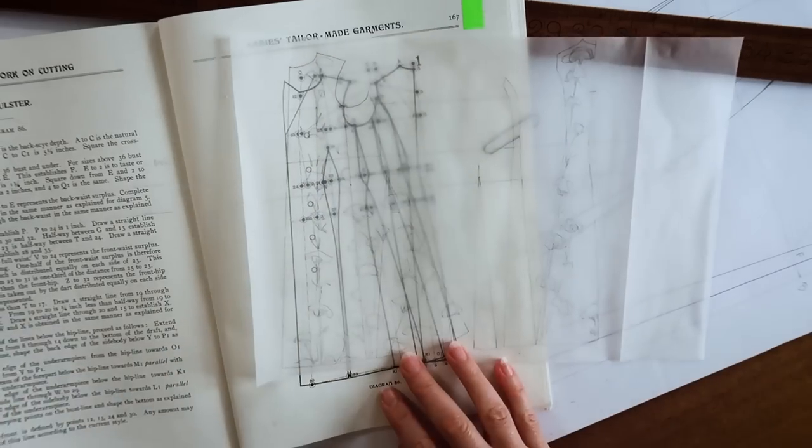So that is my next job now. And it may seem like it takes a bit longer that way, but if that's how I came up with this pattern, then why not replicate the process? And let's see how that works out.